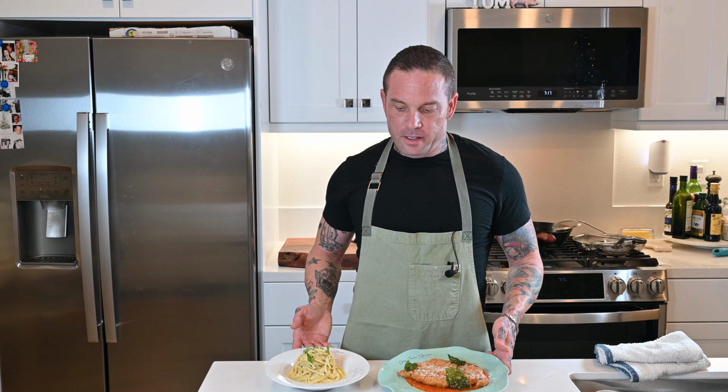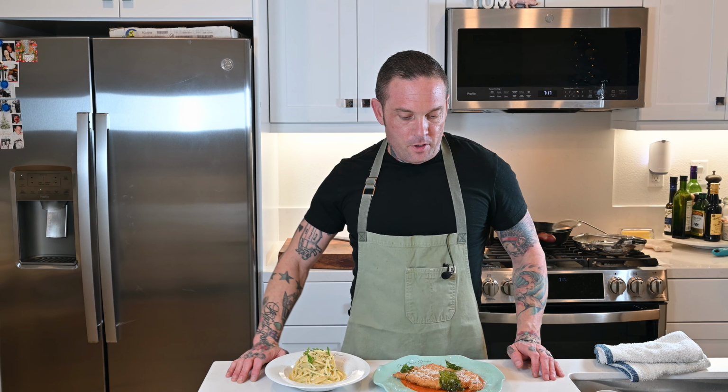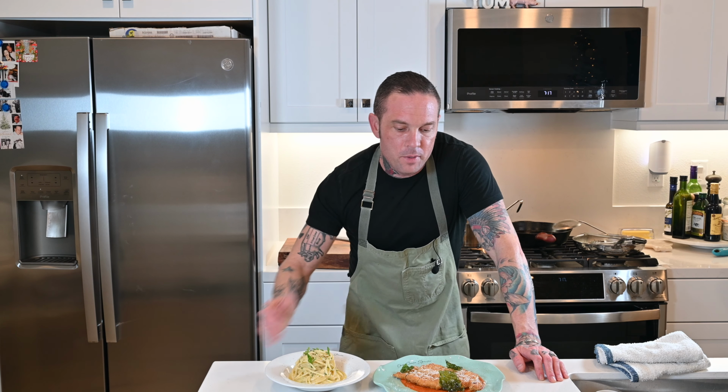Hey guys, that's it. Like I said, you can make this in about 30 minutes or less. So very simple, very straightforward. You can't go wrong with a beautiful chicken parm and a very simple tomato sauce and our garlic butter noodles, which is just an emulsification of our pasta water and our butter, which is very simple and easy to make. Some fresh herbs, a little chili and garlic.